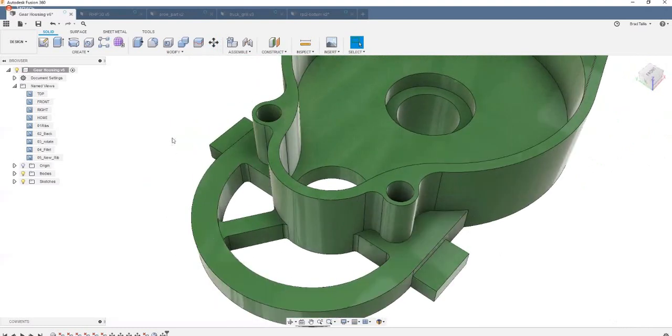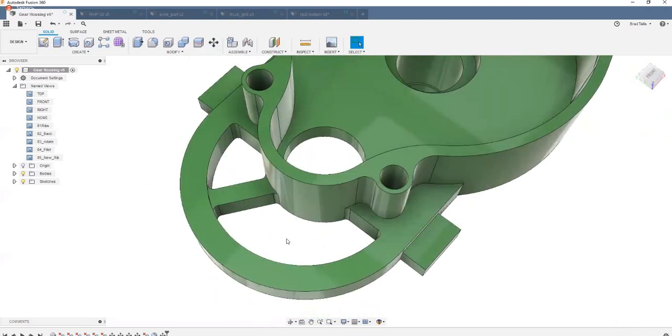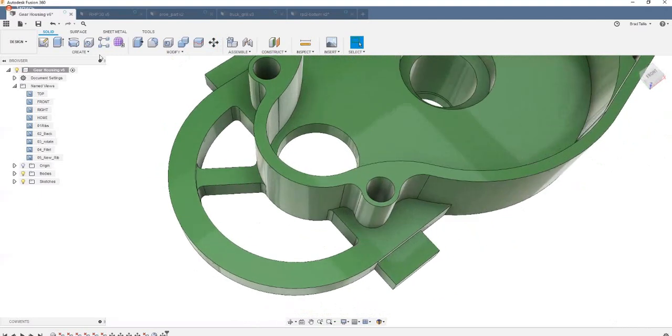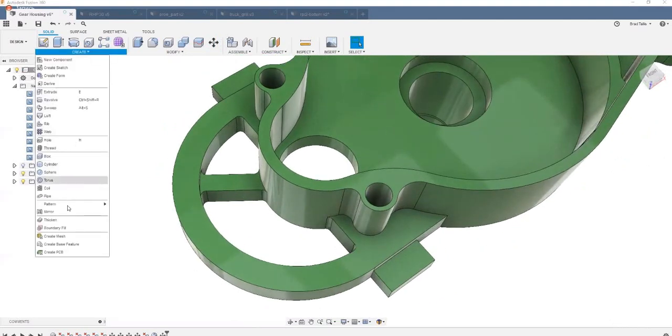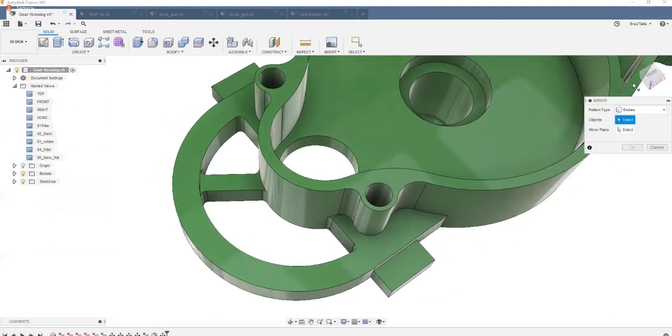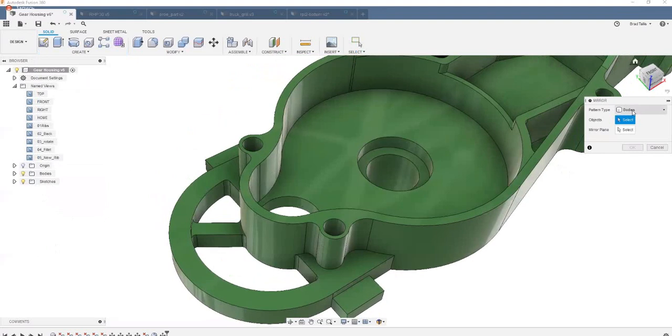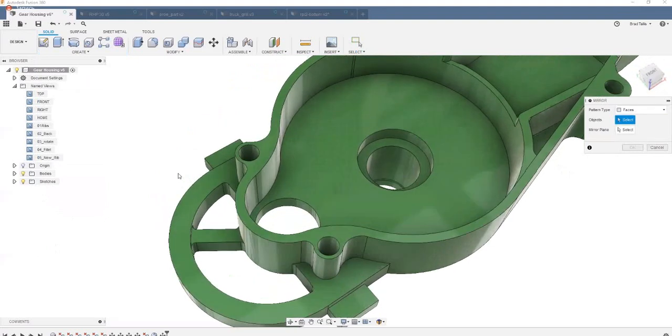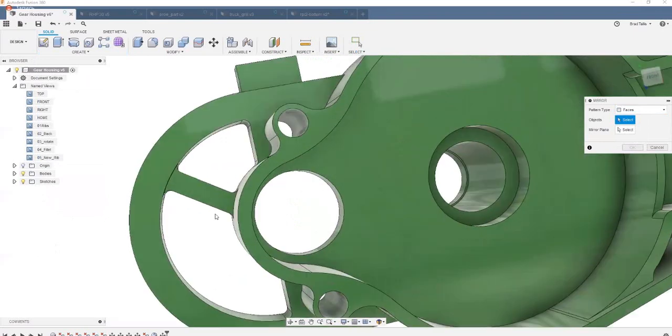Okay. Now, I want to move this to the other side also. So we're just going to use the mirror command. Now, it's asking for bodies. Well, no, I want to mirror faces. And this time, I am going to select all of those faces. I'm going to draw a window selection box like so.